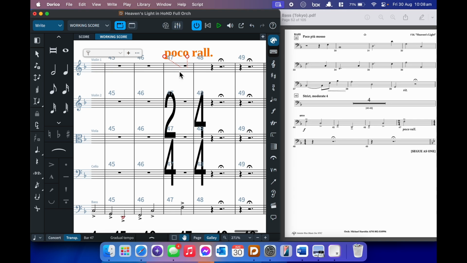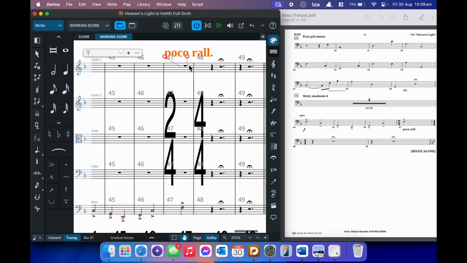But this one didn't, right? Because there's nothing afterwards. So if I have something that extends over a region, like a rail or a crescendo or an accelerando or a diminuendo, right? It has a starting anchor, this one here, which is at the start, and an ending anchor here.